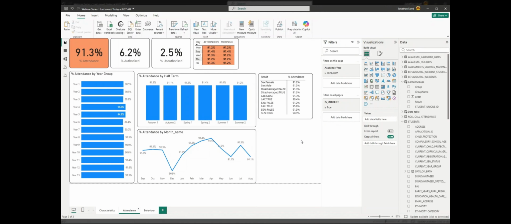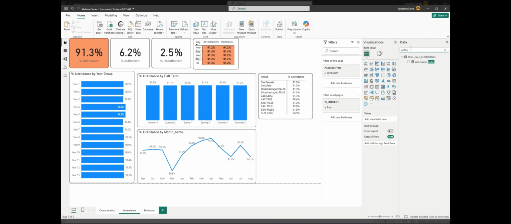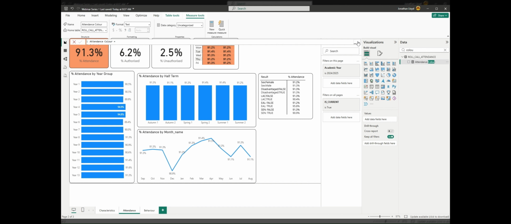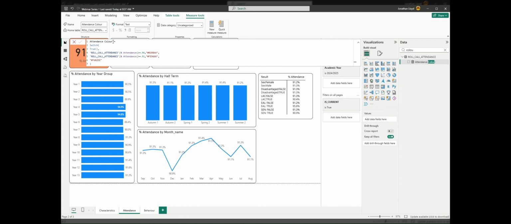So the next trick I have for you is about the color coding. I found this quite helpful. If you remember on our attendance video a little while ago, we did a formula where depending on what the attendance color was, or the percentage was, we could turn it a different color. Now the problem here is you have to remember every single color you want, basically, and the code for it.